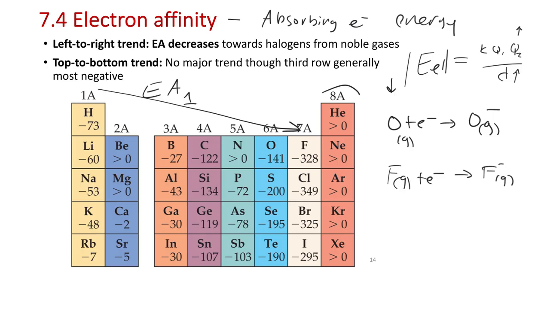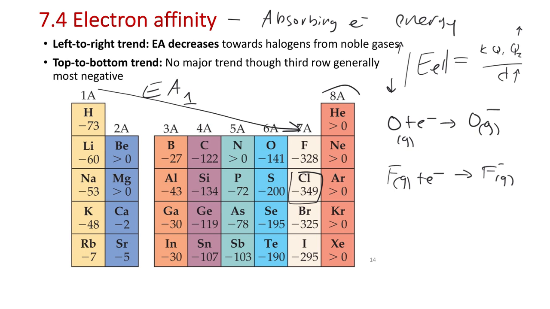What's the difference of effective charge? The effective charge says we should get a slight increase in ionization energy. And for whatever reason, the third row seems to win out. If you notice, the third row just happens to be more negative than the second and the lower rows. I don't think we ever would have predicted this. But I don't even think it's that big of a deal, though.